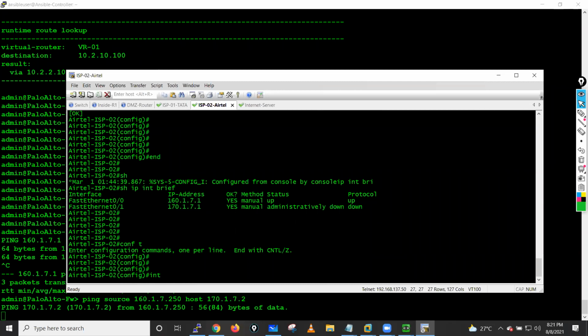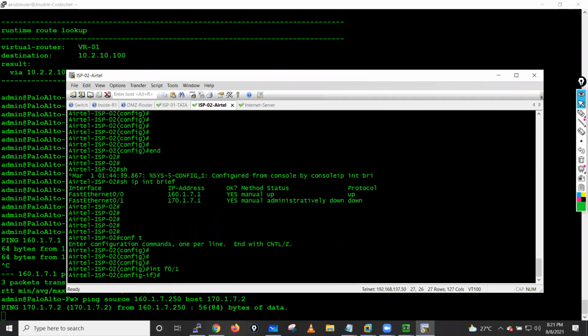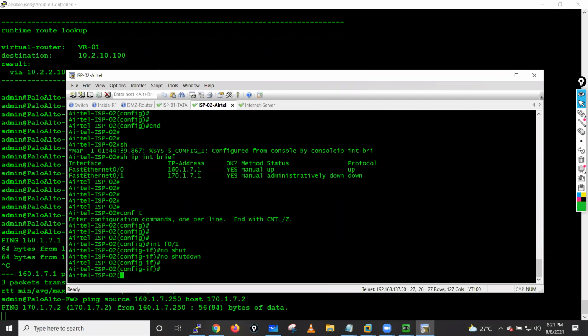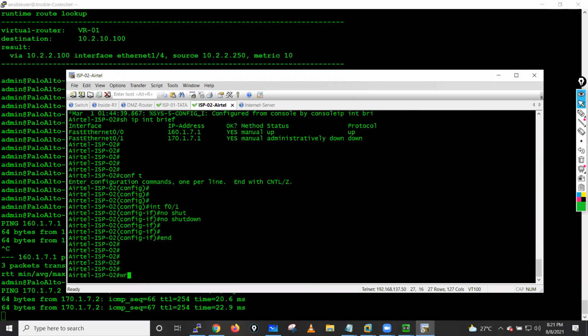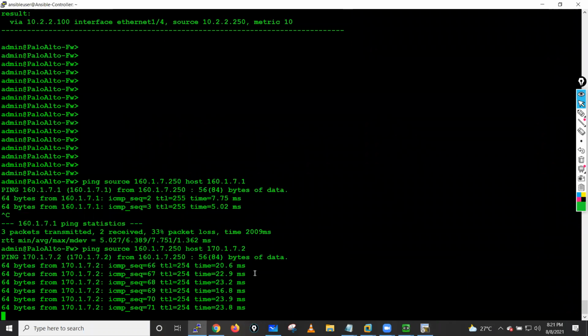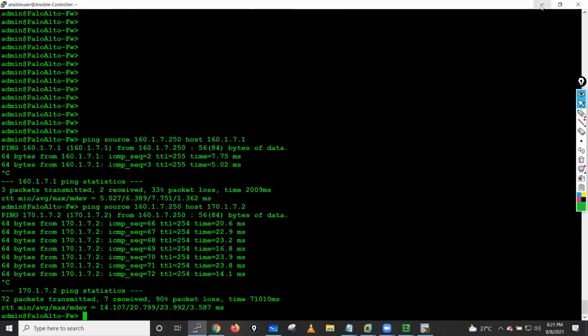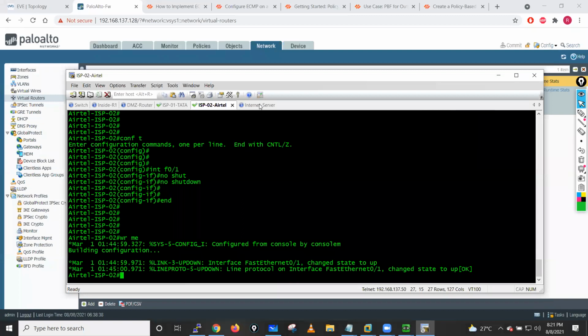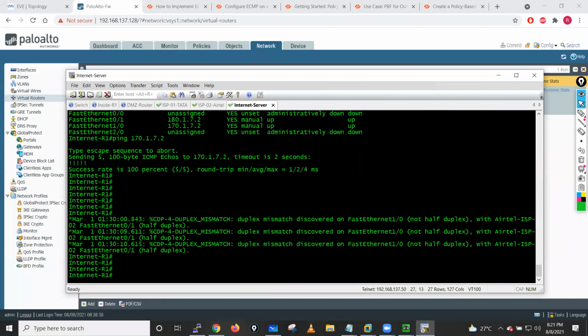Let me bring this interface up. Interface F0/1, no shutdown. I forgot to bring this interface up. As soon as it is up, I am able to ping, which means on this segment I now have proper connectivity. Let me ping both.